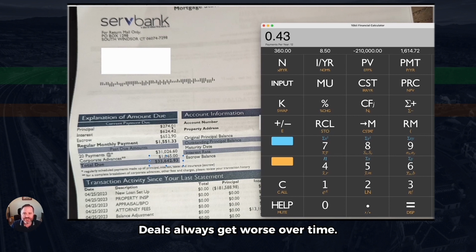Deals always get worse over time. Start off at 40 because our real number is 33 1/3. Meaning at 3 years, we break even, and from then it's profit. When underwriting the deal, I always assume low down payment, lower interest rate, low sales price, long hold time. Always worst case it, because Murphy's Law is a real thing.